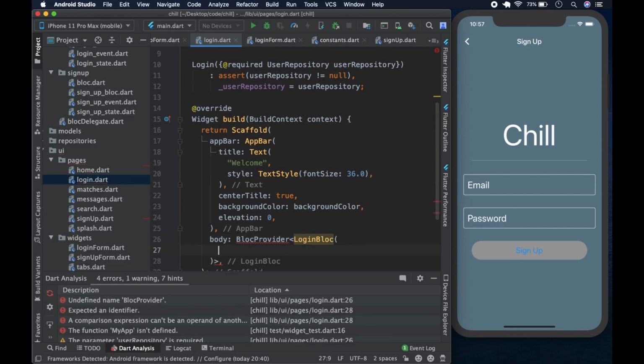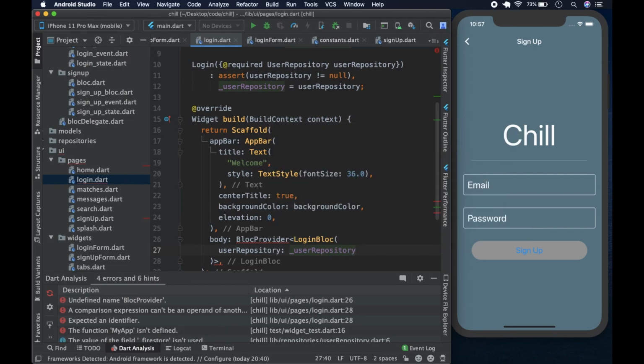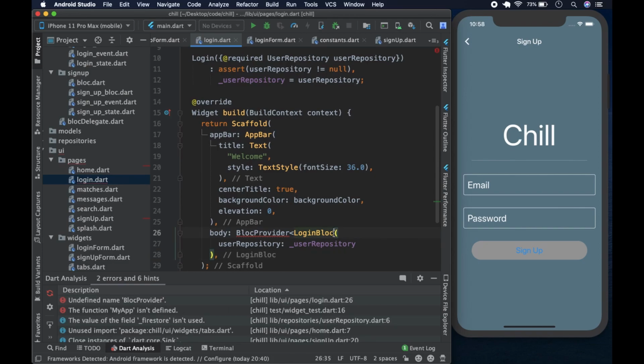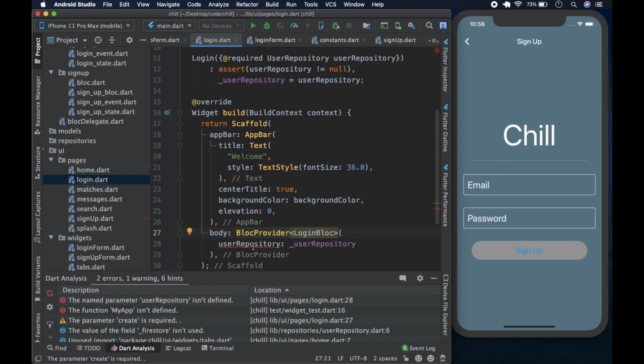And it's going to be a user repository, like so. Oh god, I think this should be here. This should be here, yeah. So I think we need to import that, and for that we import the BLoC package.